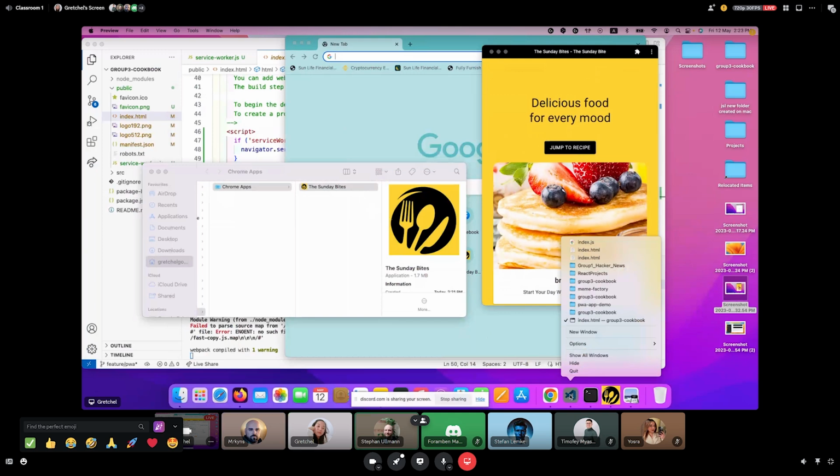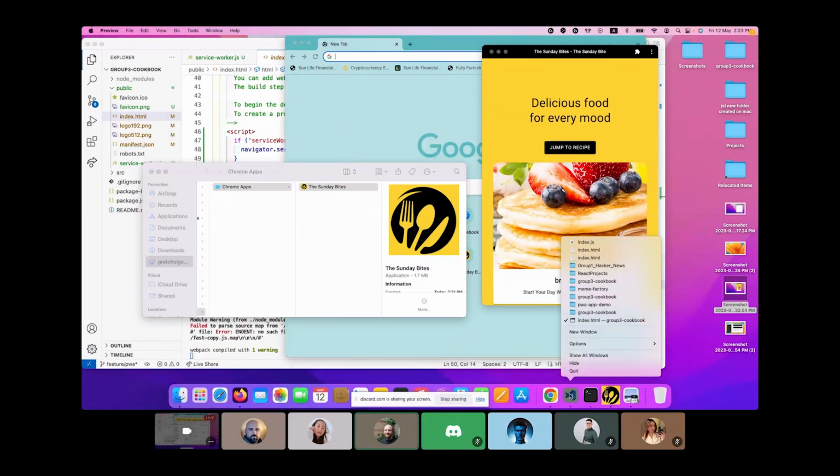Yeah, so it's basically using the service worker from Google. The service worker is an essential part of making your PWA work, because registering a service worker will unlock the complete features of a PWA app.